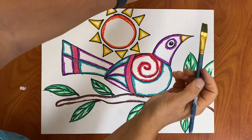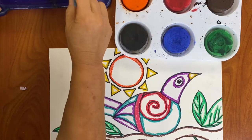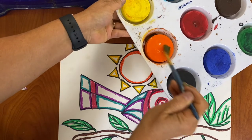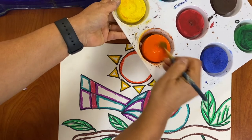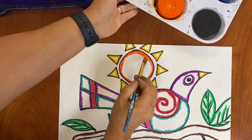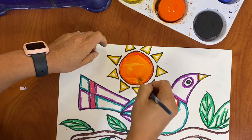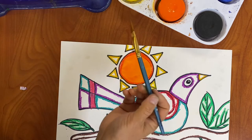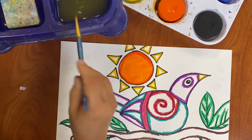Let's get started. All you have to do is wet your paintbrush. I'm going to go to the orange because I'm going to start with the sun, and you move your brush in circles in the middle of the cake until you see there's paint on the brush. I'm going to go ahead and put it on here. You can go over the oil pastels because it won't cover them — the oil pastels have wax in them and this has water, so they won't really mix. I'm going to go to the yellow.